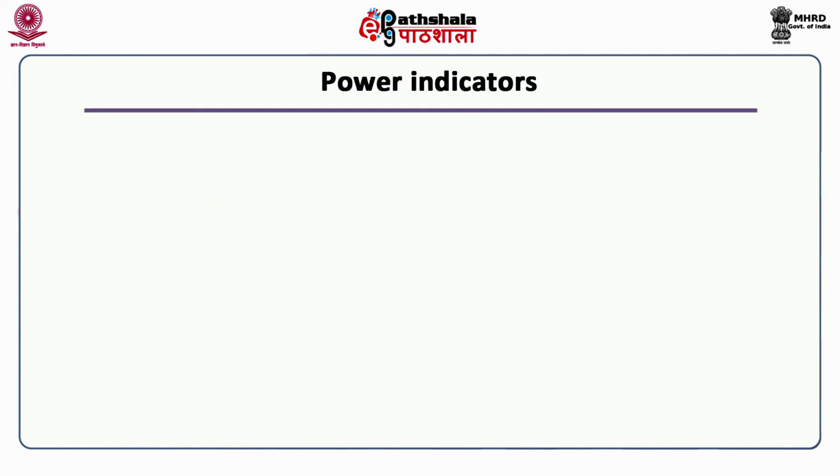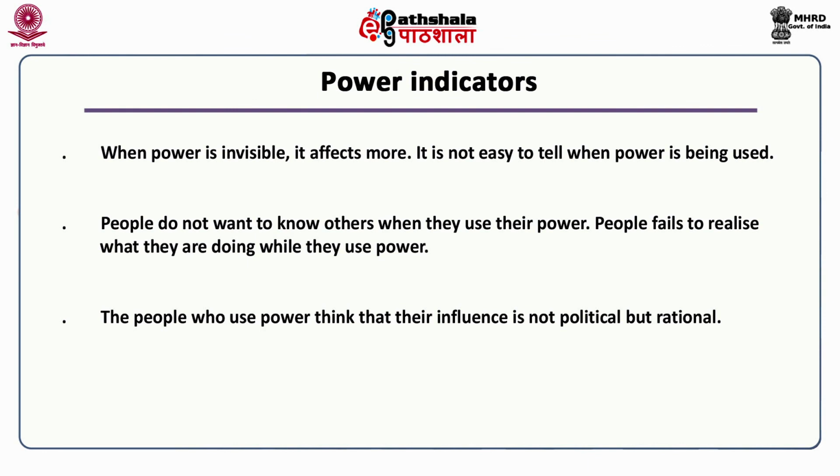Now I'll discuss power indicators. When power is invisible, it affects more. It is not easy to tell when power is being used. People do not want others to know when they use their power. People fail to realize what they are doing while they use power. The people who use power think that their influence is not political but rational.